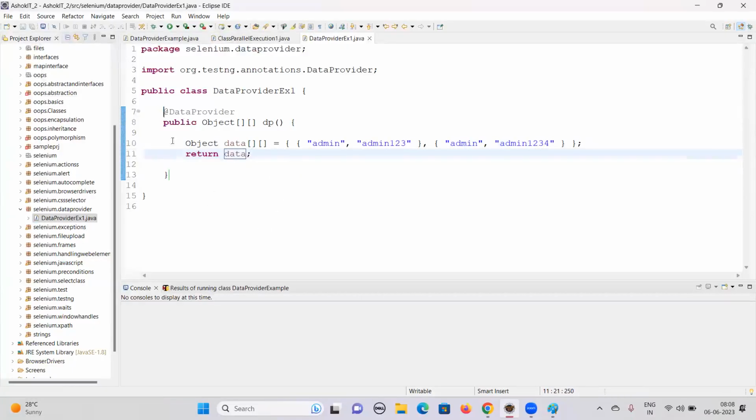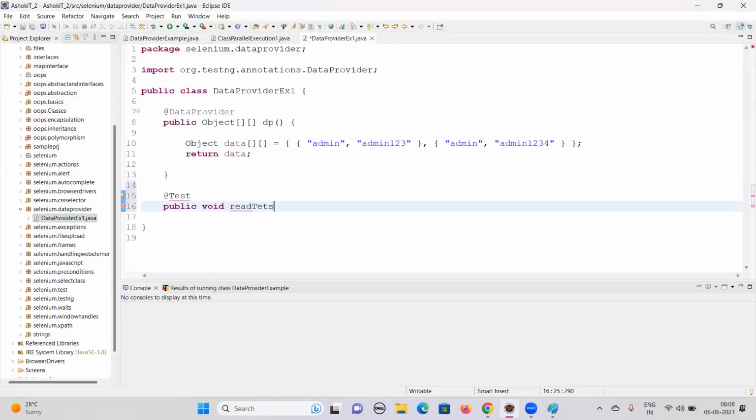So now if you want to read this data, we can use an annotation. See how many sets of data we have? 2 sets of data. One is 1 row, 2 columns, and the other is 1 row, 2 columns. Okay. So here we want to read the data. How do we read it now? Read test data.